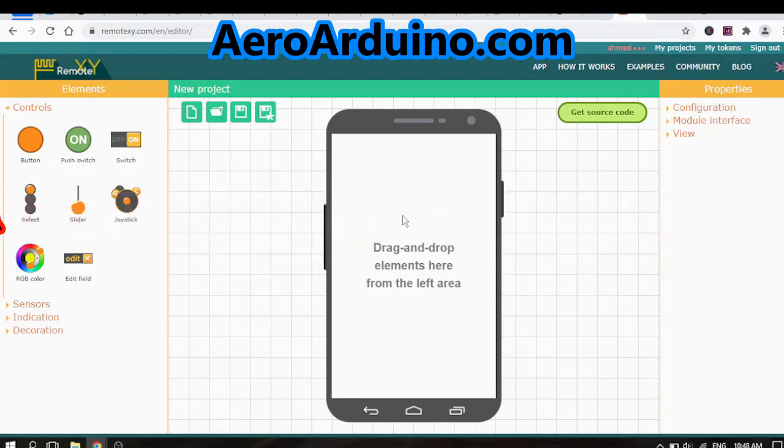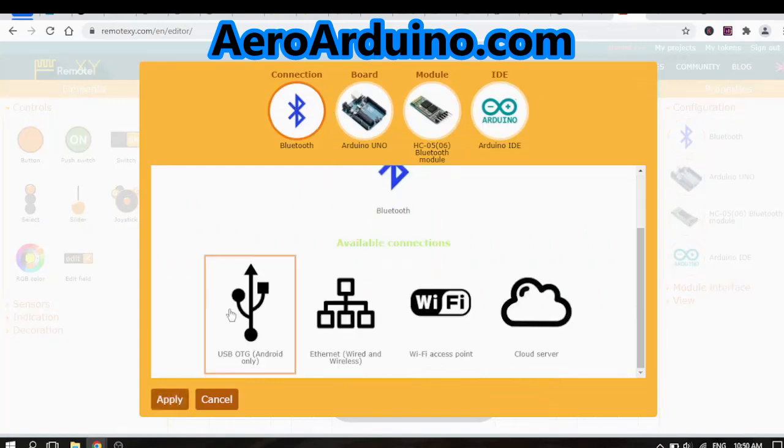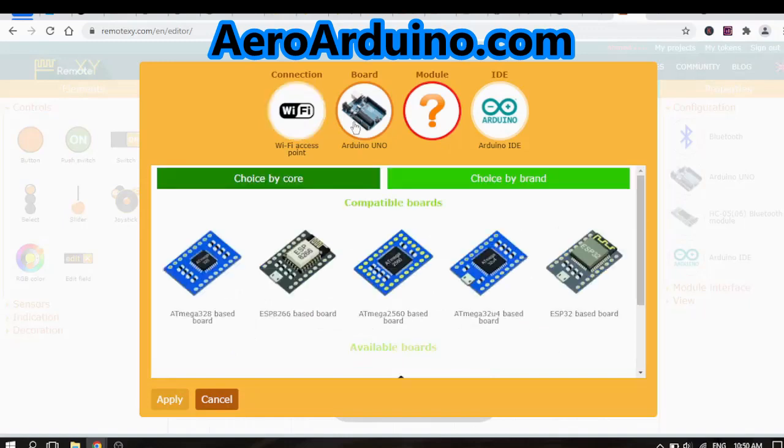In this video we are showing you the famous RemoteXY software. We open the RemoteXY website and then go to configurations. Then we click on the connection. Here we choose the type of connection. Now we want to make a standalone connection between the mobile phone and the ESP8266 circuit. So we need to use that board as an access point. Now we choose the Wi-Fi access point. Now we use the board.